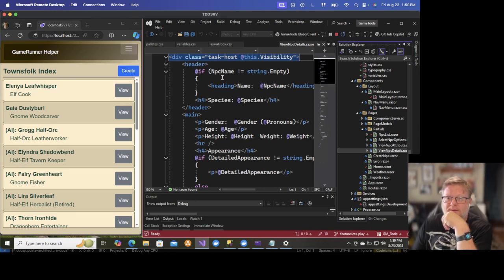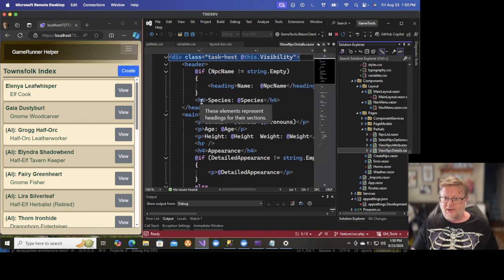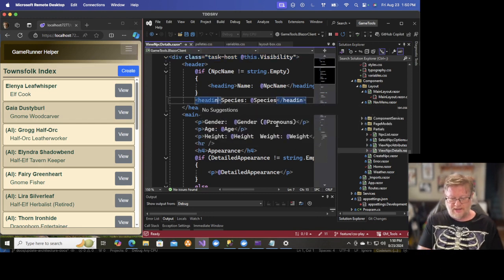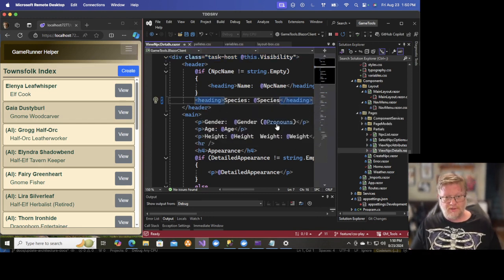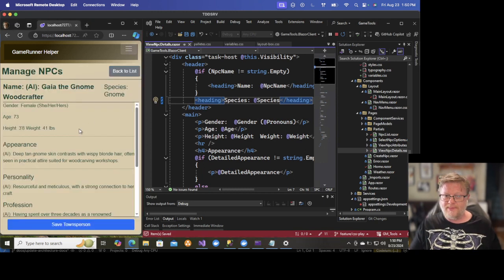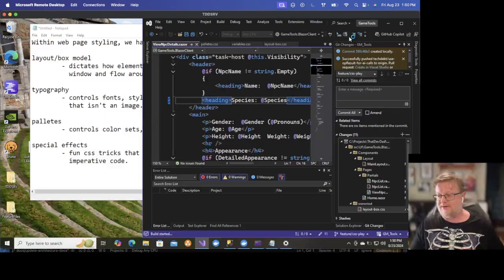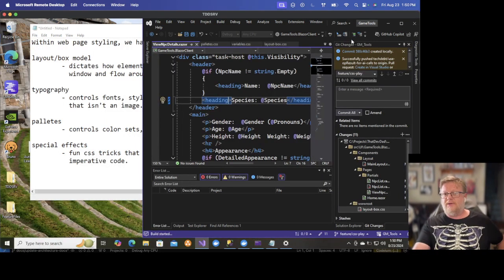So instead of having a separate H4 item for that, I could go heading, save, and that probably incurs a restart because I did alter how that'll render.